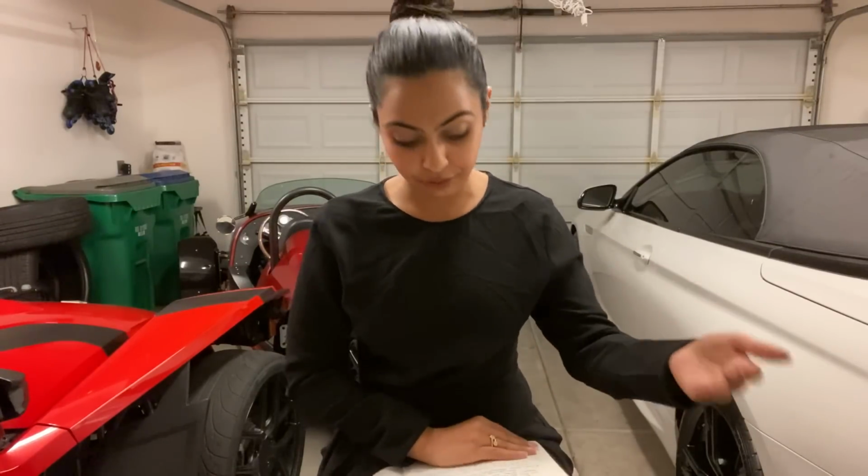Now, versus doing a car, which I have done in the past, and these are actually two of my cars from the past, doing a car like a Kia Sorento or a Jeep Wrangler Sahara, they don't have as much value to a dealership like BMW sitting on the lot. So those cars usually end up going to auction. So they are not able to offer as much on the trade-in. And then it just ends up being not as great of a value for you.